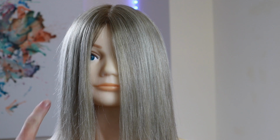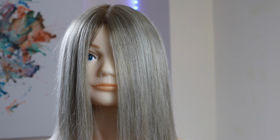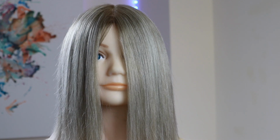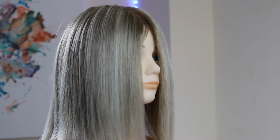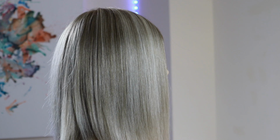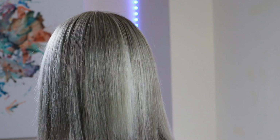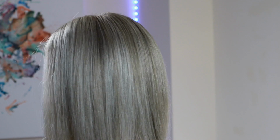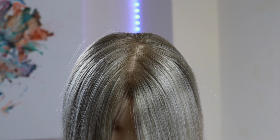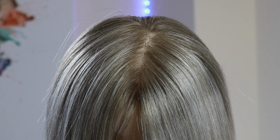Okay, so this side we have our air touch, and then on this side we have our weaved highlights. So maybe a bit difficult to tell on the camera. I'll try and get some closer ups, but there is a very subtle difference between the two.